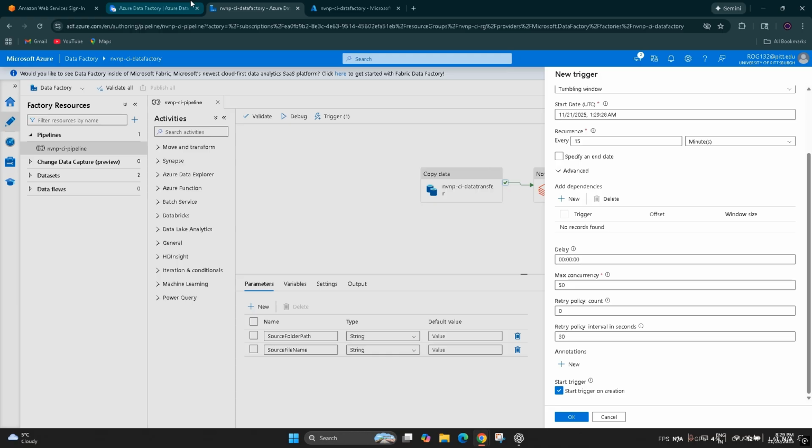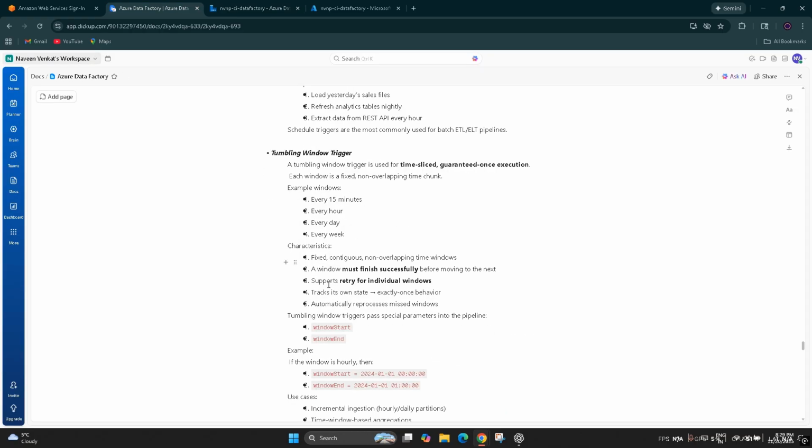It does not have the issue of overlapping: it breaks the entire schedule into fixed intervals and runs one interval after the other. In a schedule trigger, if you schedule a pipeline every hour and it takes more than one hour, the second run starts even before the first one has finished. In a tumbling window, the second one starts only after the first one is completed.